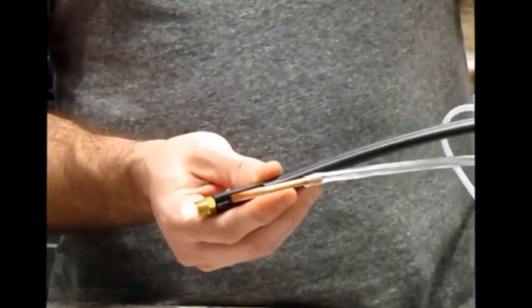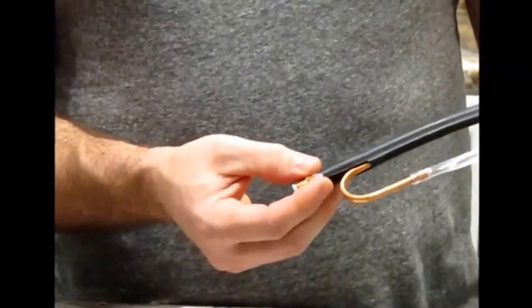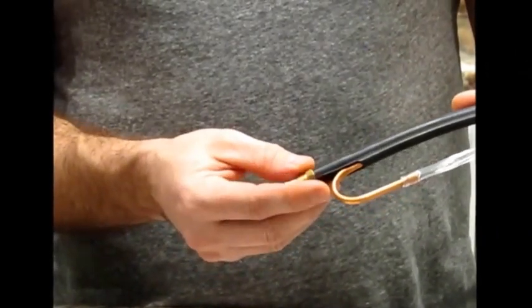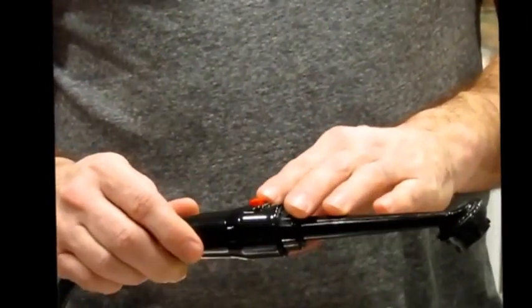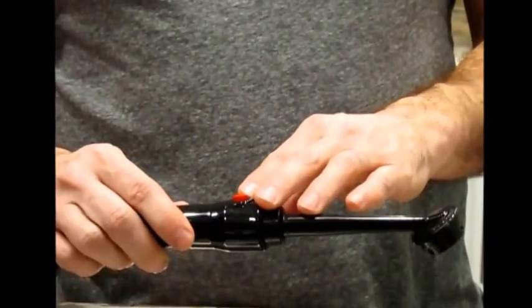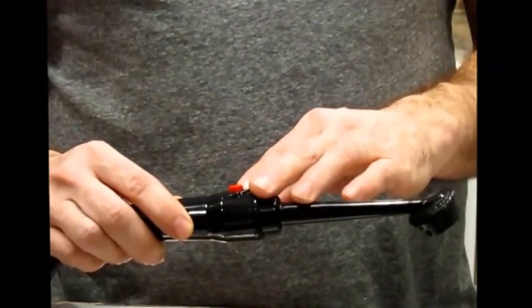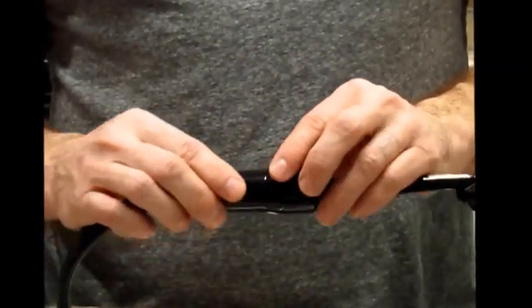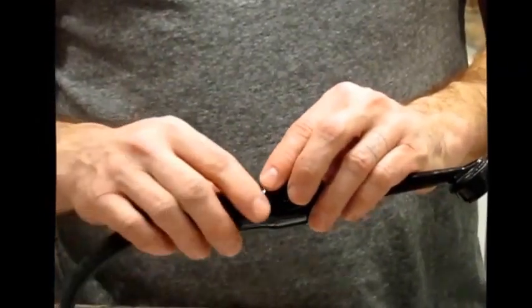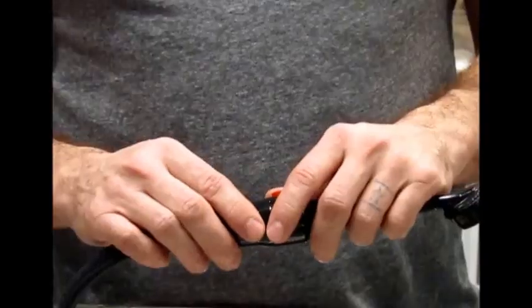So those are all of the things to check. If it gets any more technical than that, you might check out our website and you should find the parts that you need to work inside the handle here. There's what's called the Venturi assembly that does the mixing, and occasionally it gets as far as something in there needing replaced or maybe just cleaned out. But 99% of the problems are going to be fixed by just doing the backflush procedure from the other video or checking those 2 or 3 connections there closer to your tank or the end of the hose.